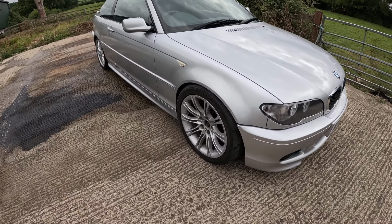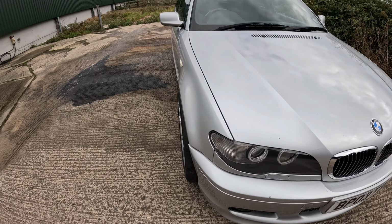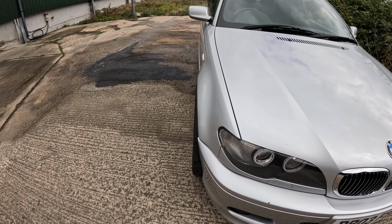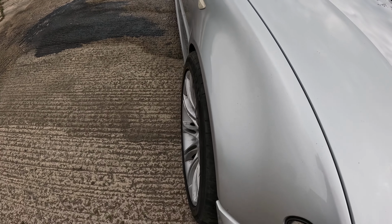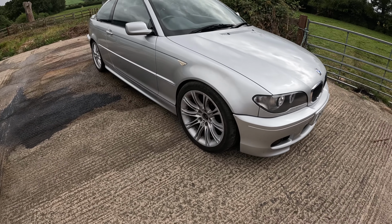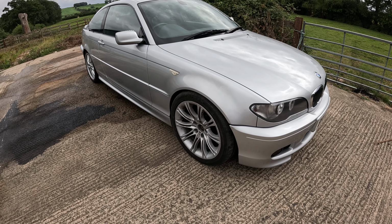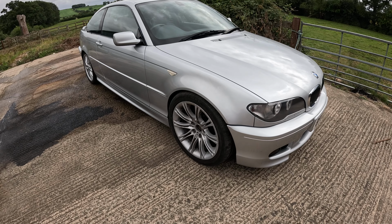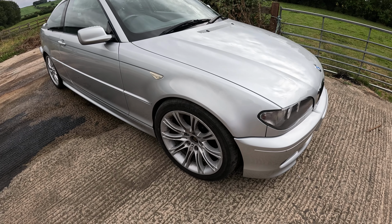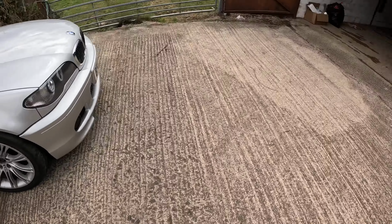Right, so I've just pulled the car out to have a proper look. I'm not going to put one on the back again, because I did that yesterday. I've moved the car just to free the suspension off. But even with the wheels slightly turned, that is sticking out far too much. So the question is, are these the wrong size wheels, or the wrong size tyres, or both? Do I invest in some tyres? I'm going to have to get some tyres at some point anyway. So do I buy a set of tyres, get them put on these alloys and test fit it, or do I sell these wheels and start again?